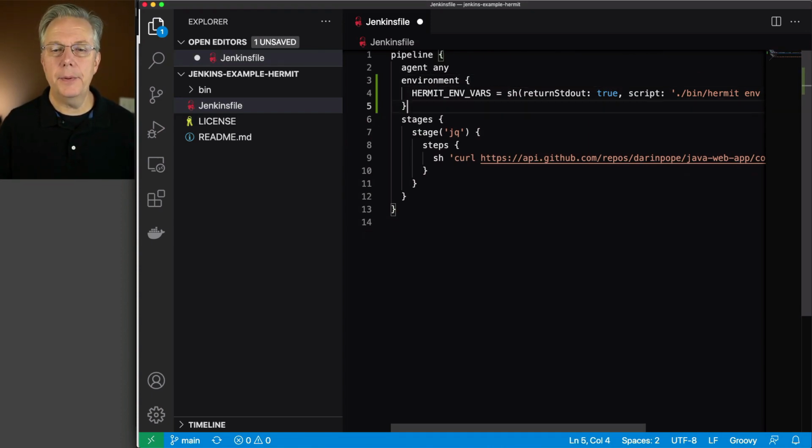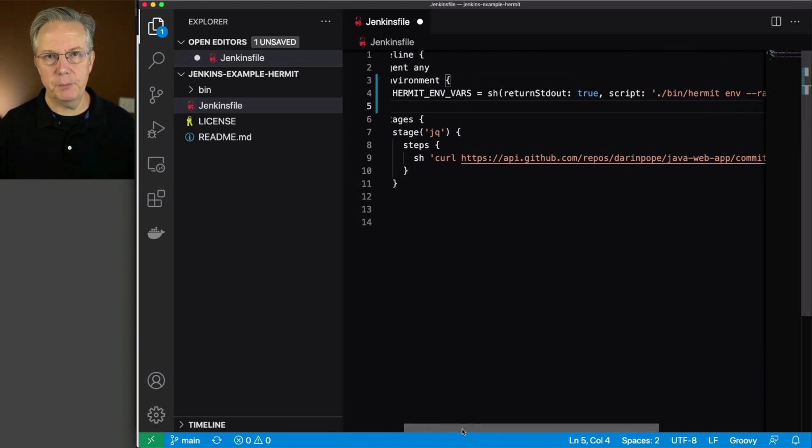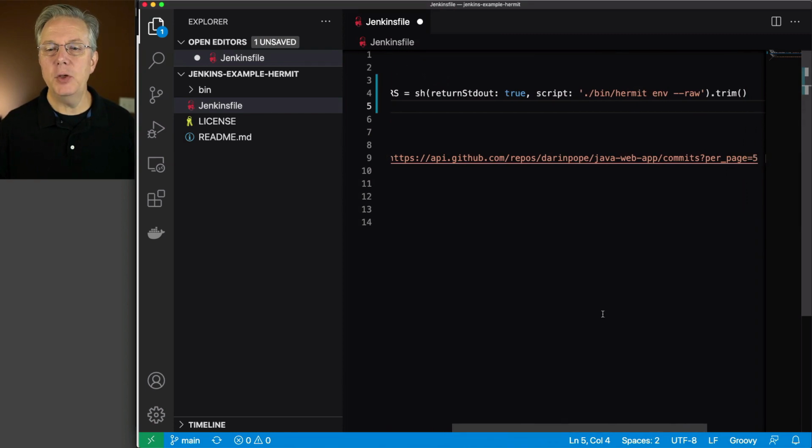So I'm setting up an item for Hermit environment vars, just a made up name, and I'm doing a .bin. Remember, I have a Hermit inside of my bin. I'm calling env-raw. Well, what does this really do? Let's go back over to our shell and see what this does.